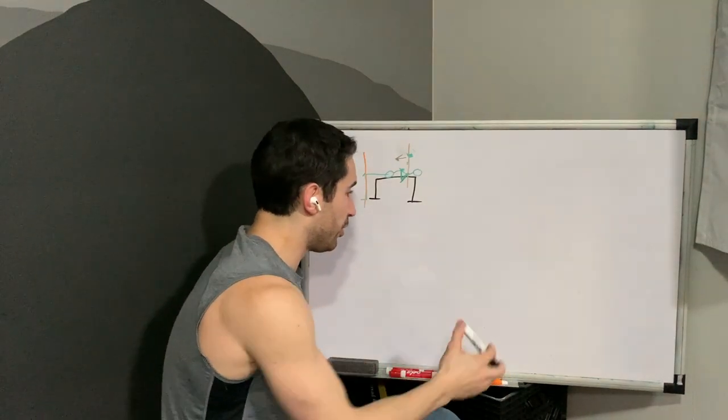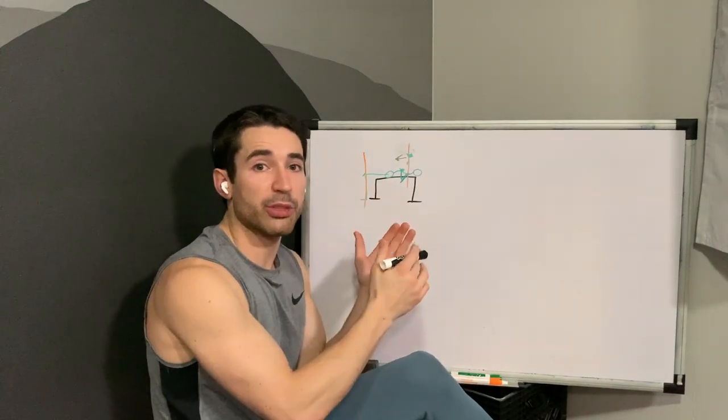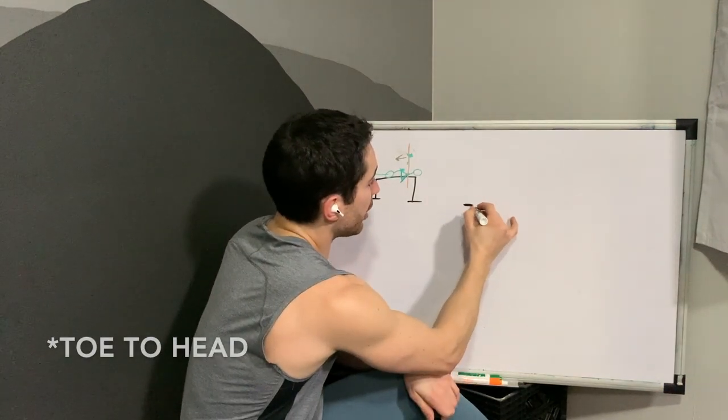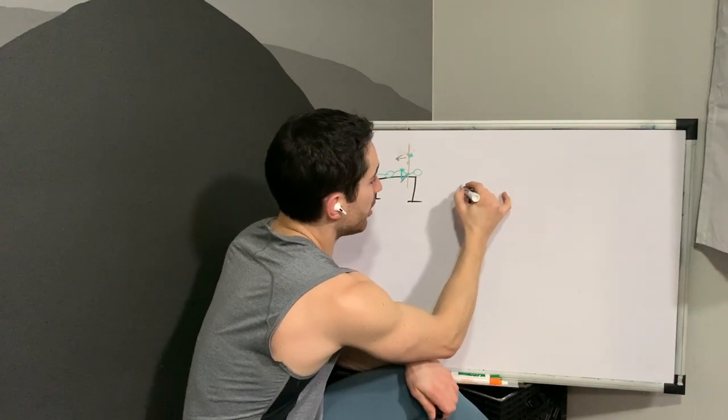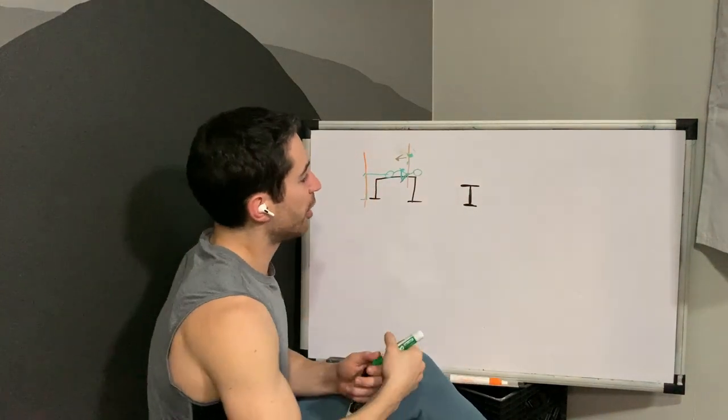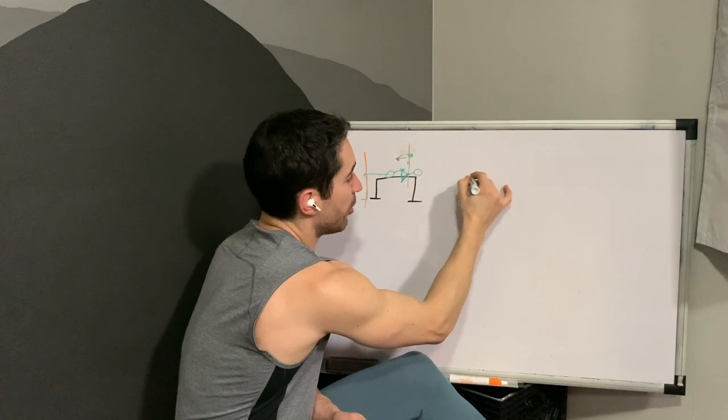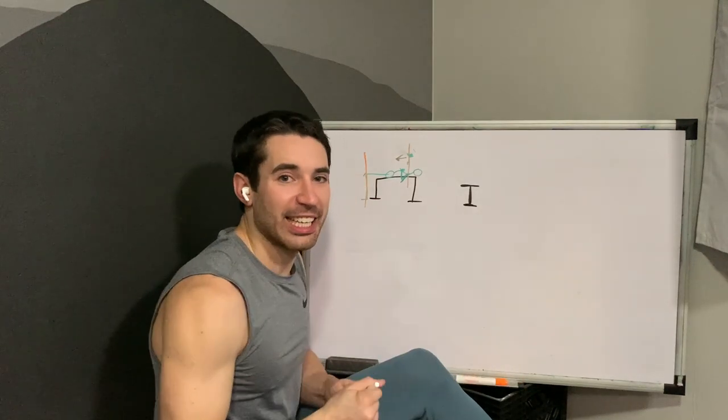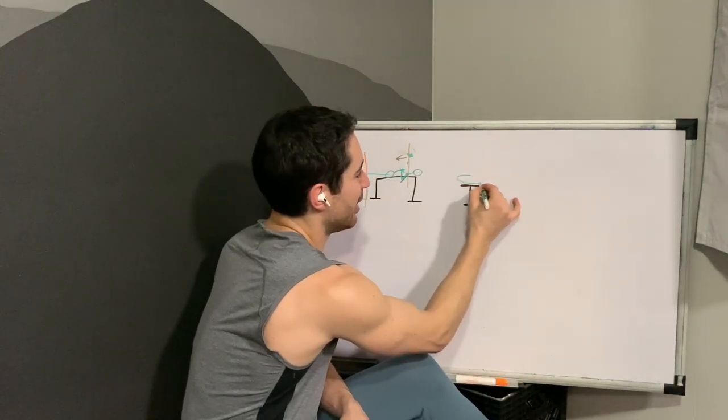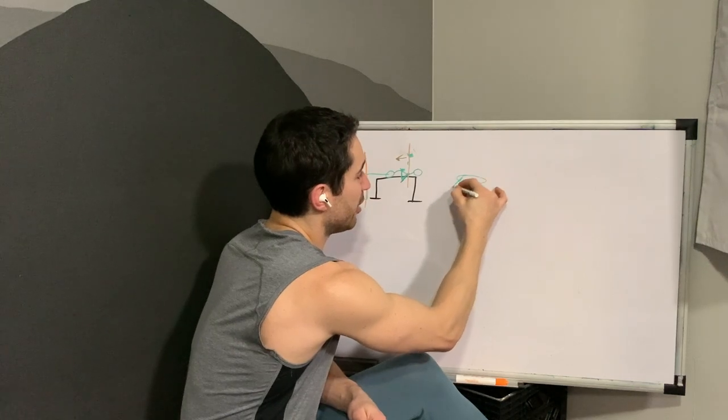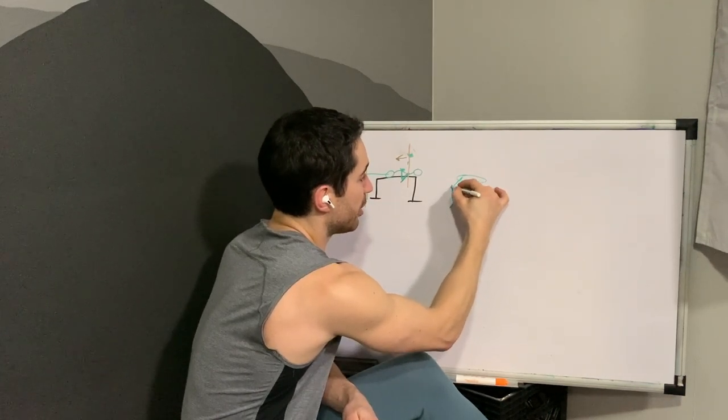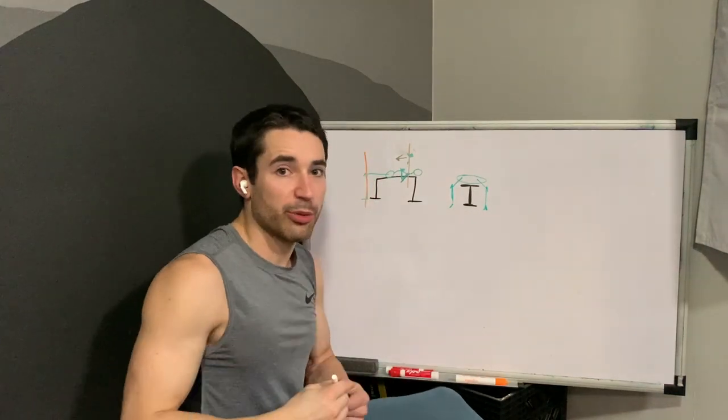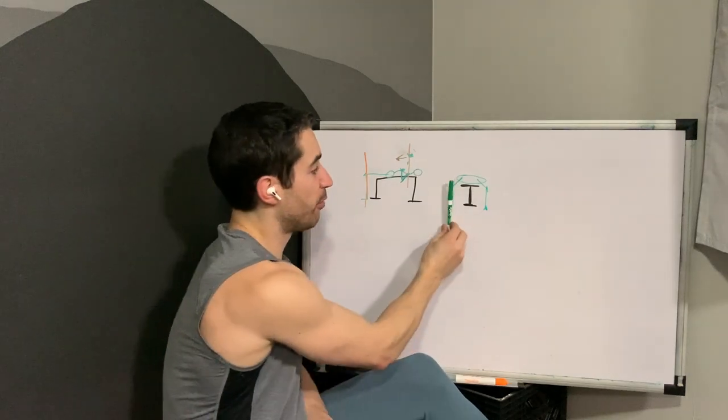Now, if we move on and we look at the bench press from another view, let's take this, instead of from the side, let's look at it from the feet. So we're basically looking at you from head to toe. We would see that the bar of the bench would be here. And then for our legs, we should make sure that if our pelvis is on that bench, we're looking at the pelvis, basically looking up the legs, then we're going to see here the upper leg, the lower leg, and the foot. And so here's our kneecap, kneecap on the other side, and the foot. And so what I want to exemplify to you here is that we have that same vertical position of the shin.